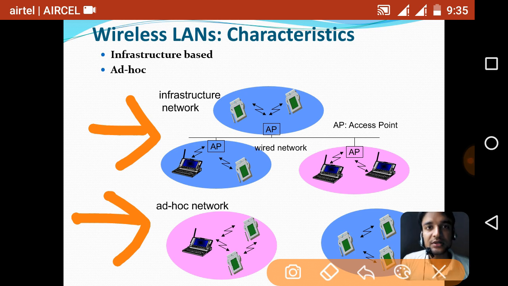One is the infrastructure based network, in which there is an access point, meaning the router. There is the Ethernet cable plugged into the router, and that router is generating the radio signals, and from that radio signal zone you can connect your device. That is called infrastructure based. And in ad hoc based, there are different hotspots, and from that hotspot you are getting connected to the internet. That's called ad hoc based. You must have got the point. These points come in the exam, so it's quite important for you.